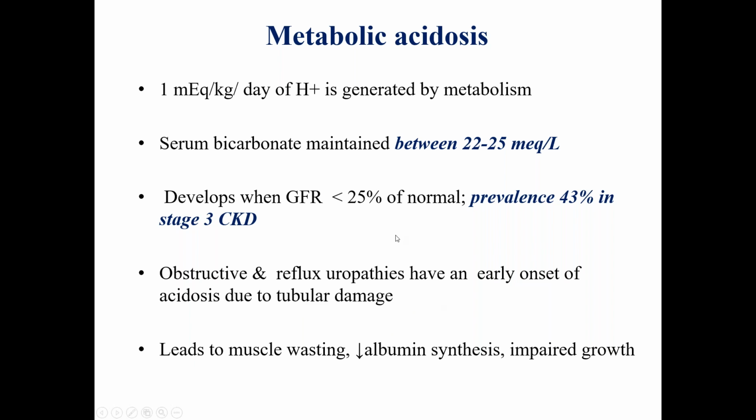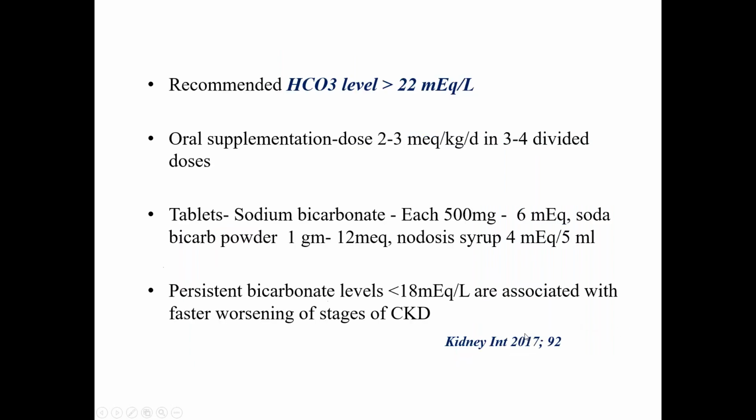Now, why are we so bothered about metabolic acidosis? Well, studies have shown that prolonged metabolic acidosis leads to reduced albumin synthesis, it causes muscle wasting, and their growth is also markedly impaired. So the recommendation for patients with chronic kidney disease is that we should give them oral supplementation of bicarb at 2 to 3 milliequivalents per kg per day in 3 to 4 divided doses, so that we are able to maintain the bicarb levels above 22.